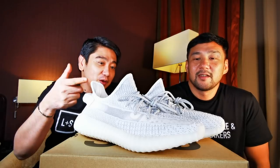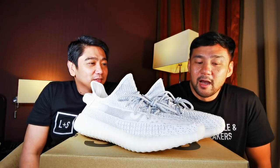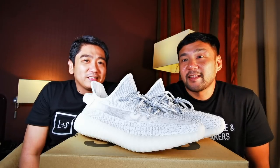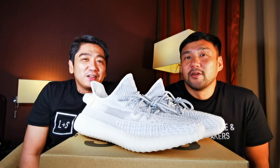Today, as you can see, we're going to be reviewing the Adidas Yeezy Boost 350 in the Static Reflective colorway. So stick around.